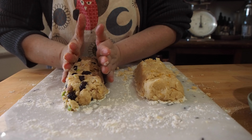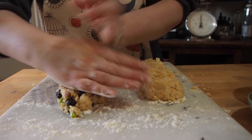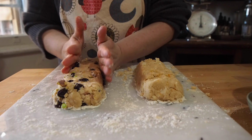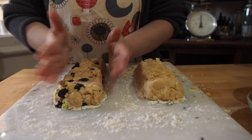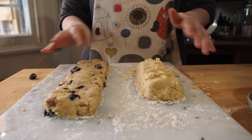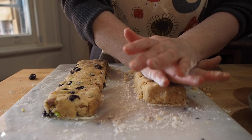Then I put my dough out onto a lightly floured surface and created two rectangular logs. I didn't work the dough too much and I used my hands. I imagine you could probably use a roller, I don't know. I haven't tried that before.